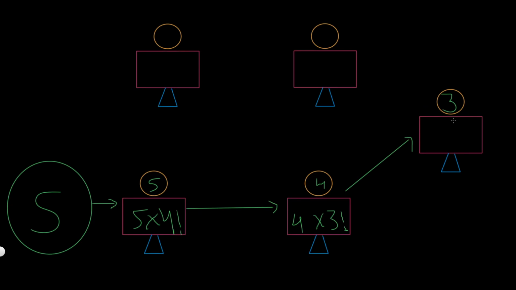And what this computer also knows is that the factorial of 3 is 3 times the factorial of 2. So 3 times the factorial of 2, and this computer will pass 2 to another instance of itself, so it will pass 2 here, and this computer also doesn't know the factorial of 2. So what this computer knows is that the factorial of 2 is 2 times the factorial of 1. So it doesn't know the factorial of 1. So what this method instance will do is that it will pass 1 to another instance of itself.